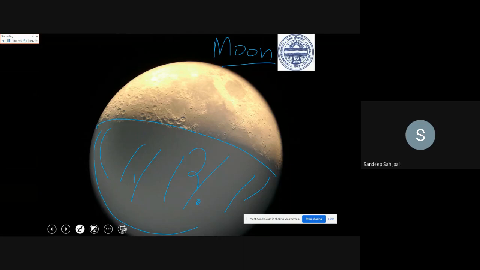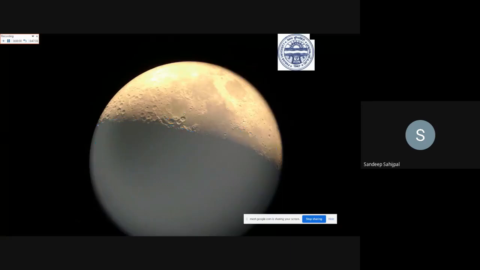On the moon, you can see these features. These are impact craters. When a big body collides with it, it produces these craters. I mentioned in the last lecture that there are bright regions, and the bright regions are rich in aluminium. There are dark regions. These are basically old lava flows. There was lava activity, and that is why it is dark in those regions.